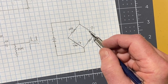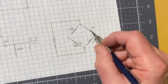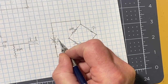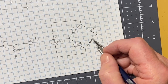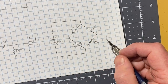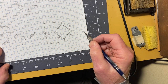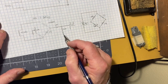So if you replaced this resistor with a known value capacitor and put an unknown value capacitor right there, same kind of setup. You can adjust the values of these two resistors, but now instead of DC, we've got an AC source. Then we can measure the impedance that the two capacitors are providing the circuit, along with the impedance/resistance of our two resistors. And that will again let us calculate what the impedance value of that is. And once you get that, then you can compare it to your known good capacitor that goes here, and you've got it figured out. Well, that's exactly what they do in the Heathkit.